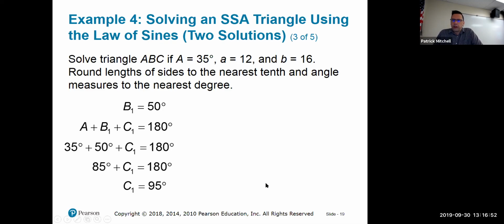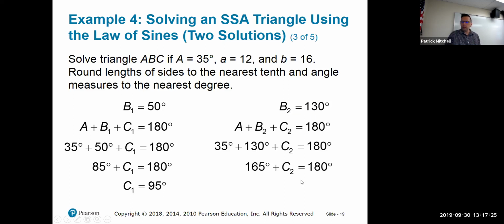And now we will use our law of sines ratio to find side C. Actually, first we're going to find the other version of angle C. I can never remember the order that they do these things. We could have found the first version of side C next, but they decided to knock out their two possibilities for angle C first. So the other possibility is that angle B is 130 degrees, and in that case, angle C would be 15 degrees. It would be a very small angle.